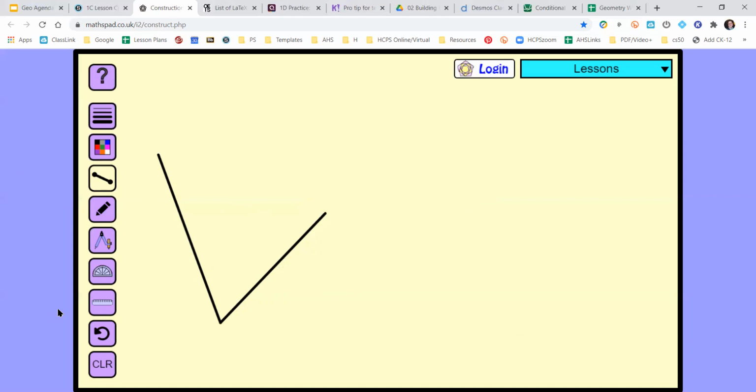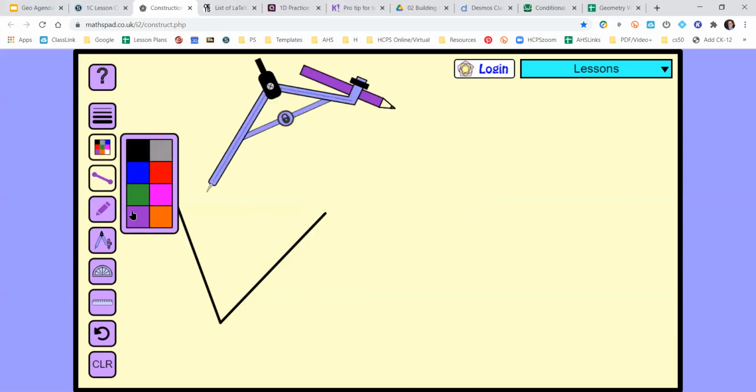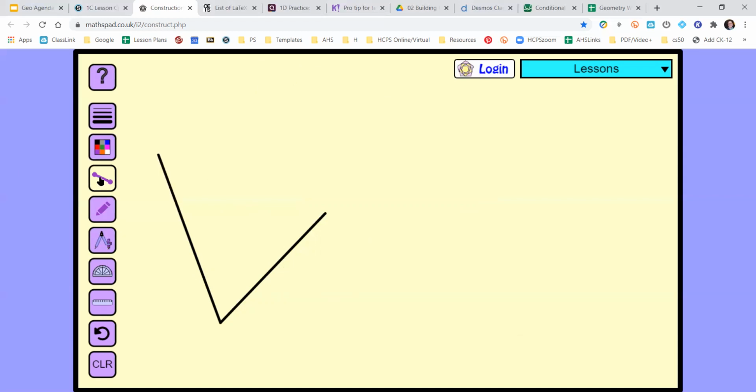Well, before we do that, we need a place to actually copy our angle to. So again, I'm going to go in purple. And let's draw another start of our angle. So we have two sides on every angle. Now, I don't know where I'm going to have to draw that second side yet, but I can draw the first side. And again, I'm going to give myself a little extra space. And so I know that my second side of my angle is going to have to go somewhere up here, but I don't know exactly how that's going to work yet.